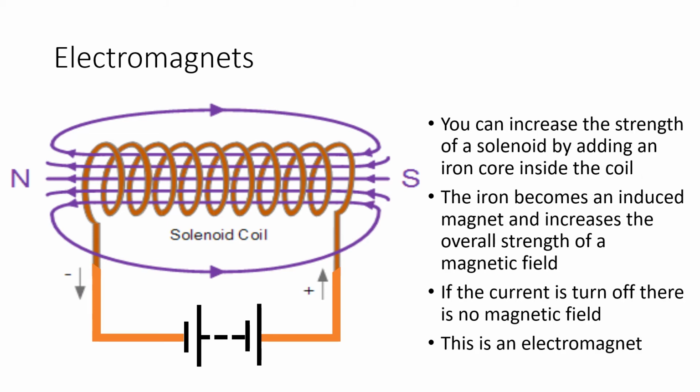Remember, solenoids are only magnetic when they have electric current flowing through them. If we switch the current off, there is no magnetic field there. They are not permanent magnets, they are induced magnets. We can also increase the strength of the solenoid by taking a piece of iron and putting it on the inside of the coils. When we do that, we end up with a much stronger magnetic field. And a solenoid, often with an iron bar inside the middle of it, is the basis of what's called an electromagnet.